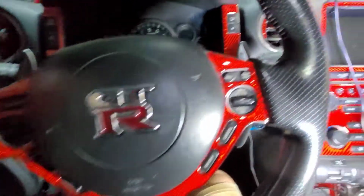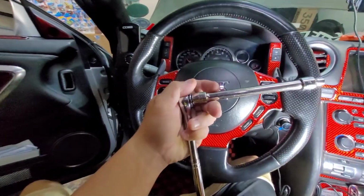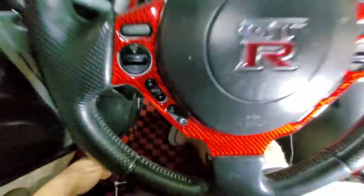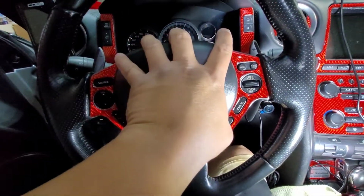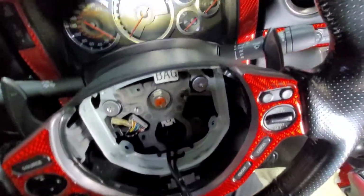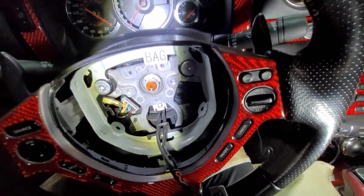Don't use a screw. Use this one so that you're not gonna cross-thread it. This is more effective. Use this. And then when you remove those two, pretty much your airbag will be loose. And that one right there, you just have to unplug the wire.